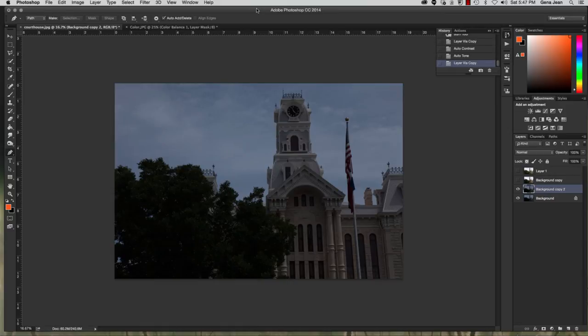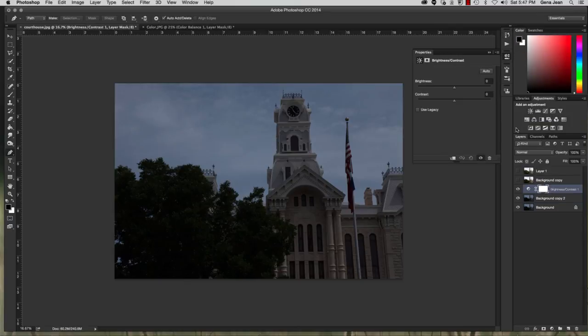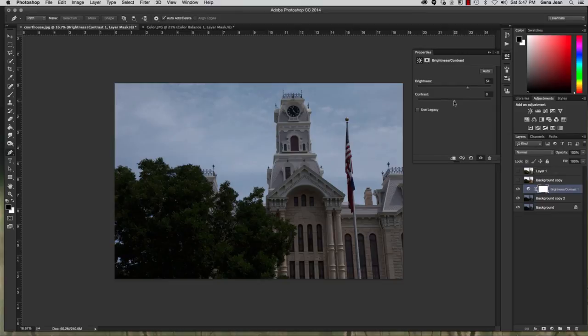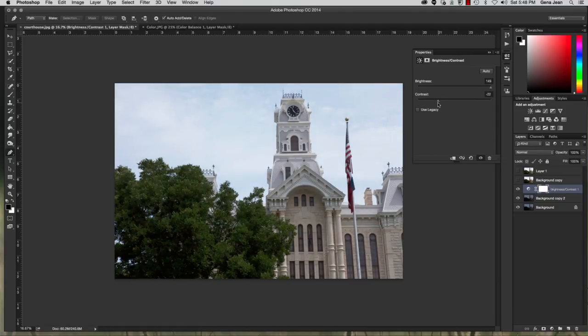However, that is a destructive form of editing, and we're working non-destructively, which means to use adjustment layers. So that's what you need to do at all times. The brightness contrast icon is the little sun with half white, half black. Select that. And you can see where you can go in and globally adjust the contrast and brightness on your image. And you can bring out a lot of detail this way. And it works really well for a JPEG.